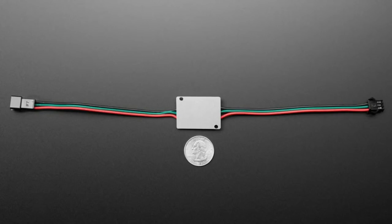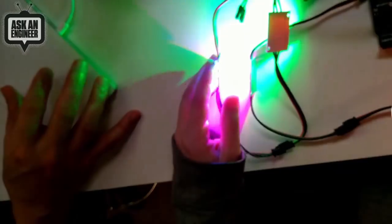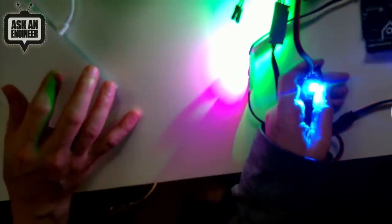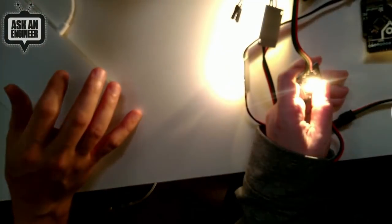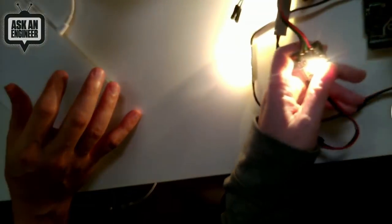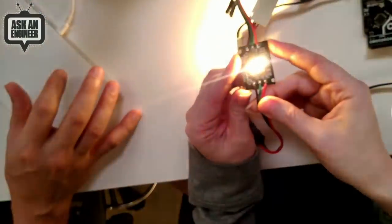It's blinding. You can even see them reflecting off me, and this is bright in here, but check this out. It's super bright. In fact, it's so bright, I think I overheated a little bit. Hold on, let me do a thing, and then I'm going to plug it to the end. There you go. This is the one with the warm white. These are very, very bright.